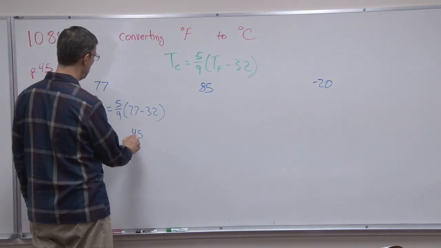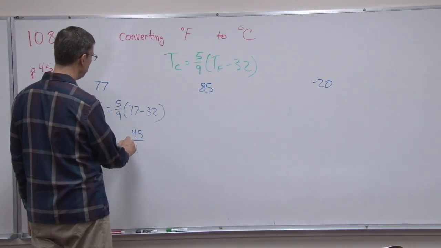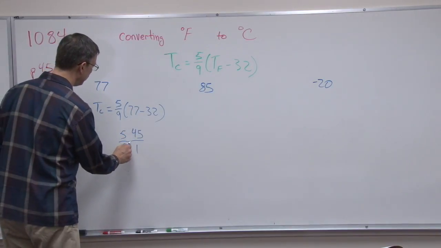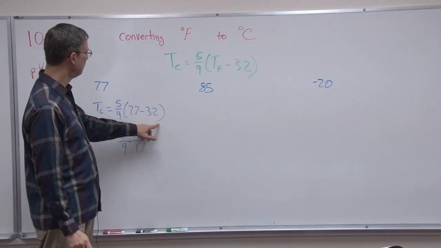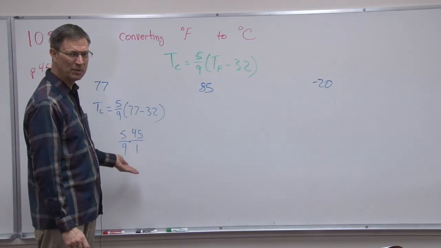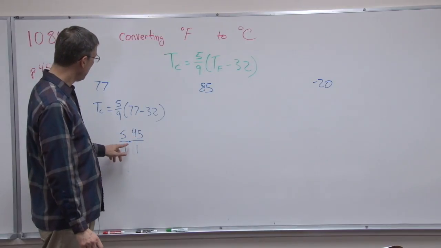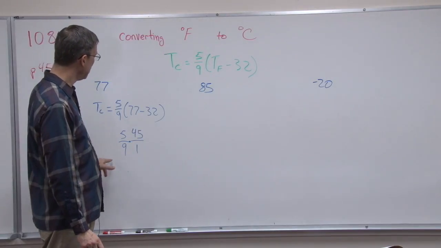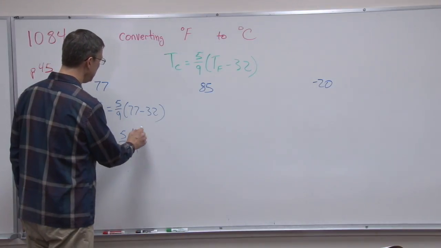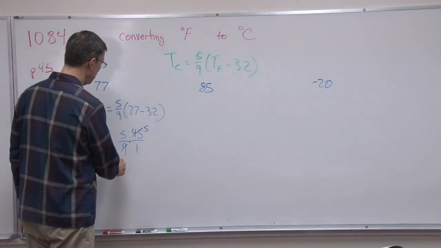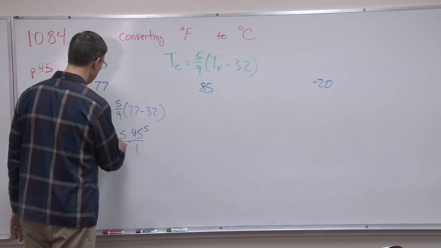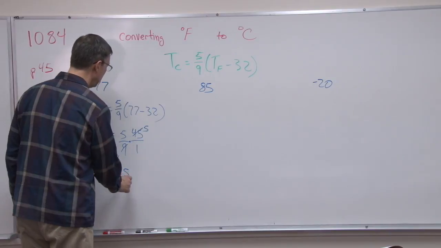All right. I like to put that over 1 when I'm multiplying times 5 over 9. So what I did is I simplified the parentheses and got 45. I put it over 1 just to remember that it's the numerator. And now I can easily see that I can cross cancel here. So I don't even need a calculator. This one's pretty easy. I can divide this by 9 and get 5 and get 1 there. And now I can simplify 5 times 5 is 25 degrees.